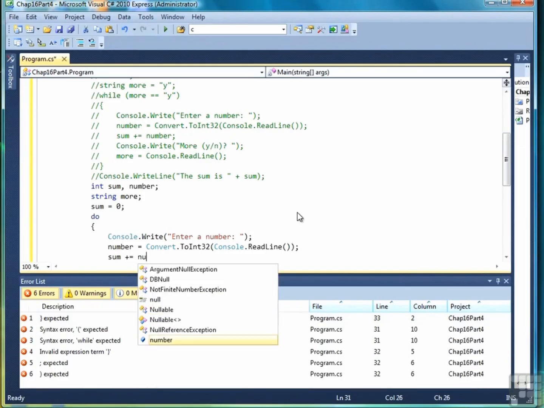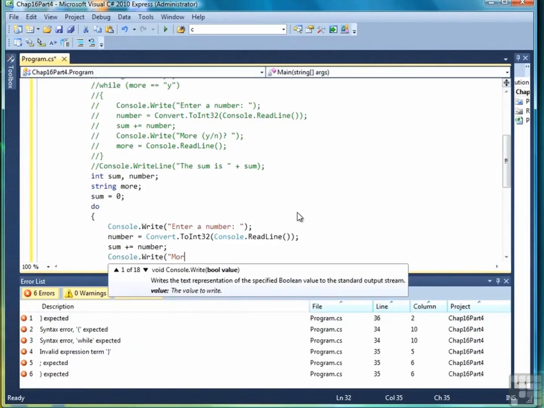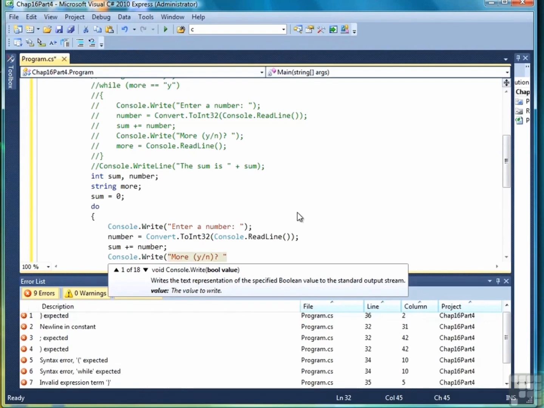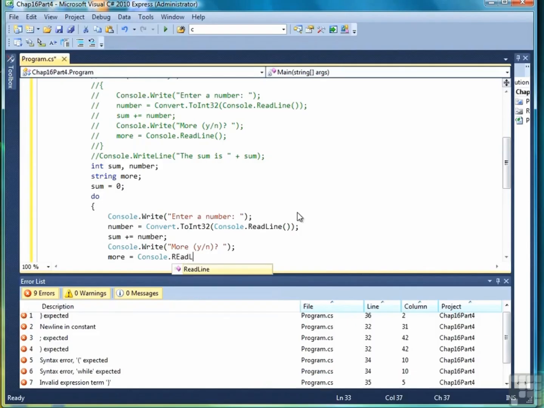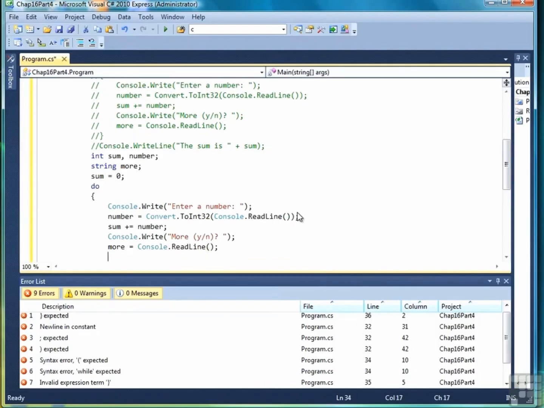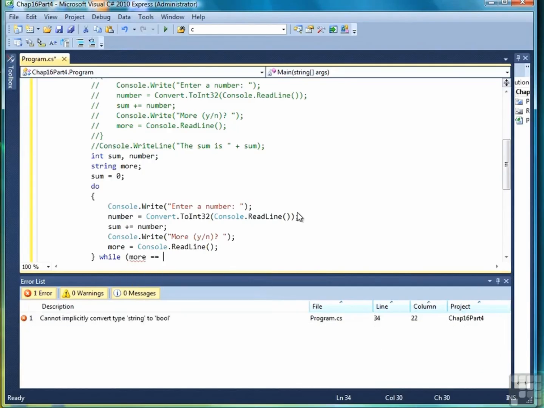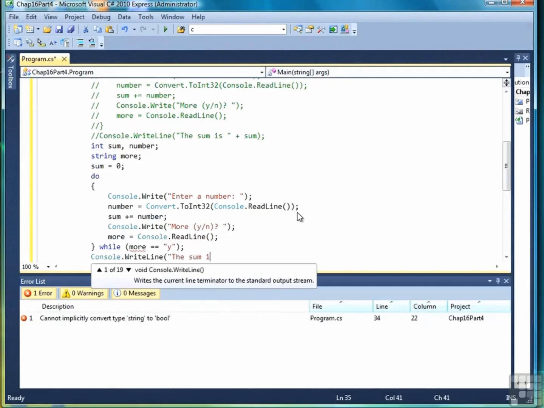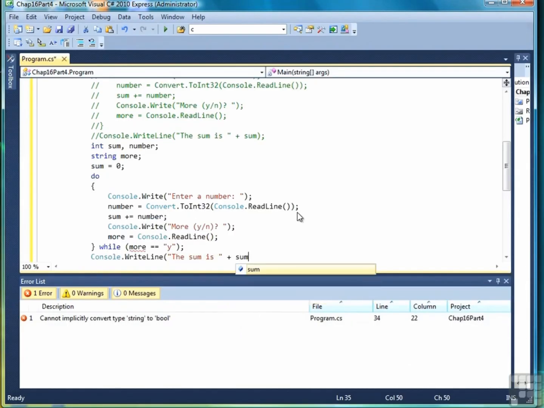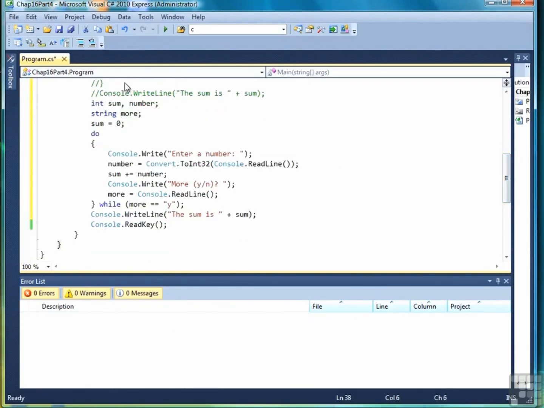Sum plus equal number. Console write more, yes, no, question mark, space. And then more equals console read line. While more is equal to yes. And then console write line, the sum is sum. All right, so now we're ready to check to see if it works.